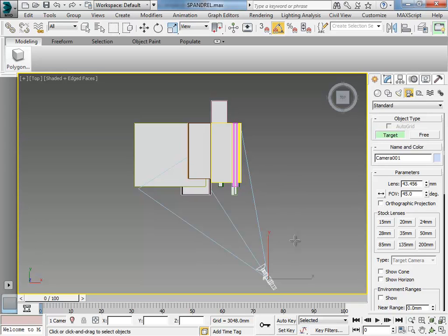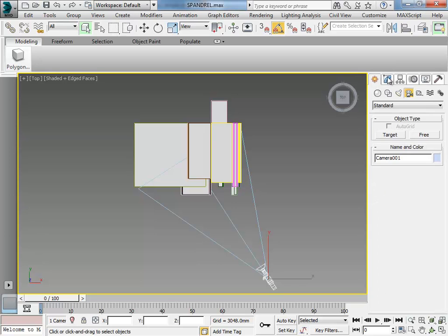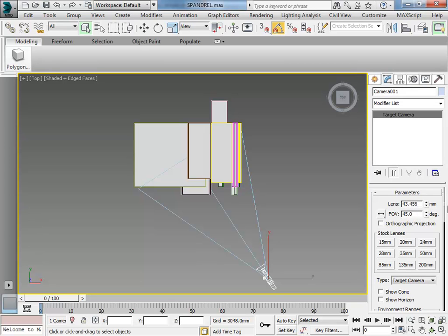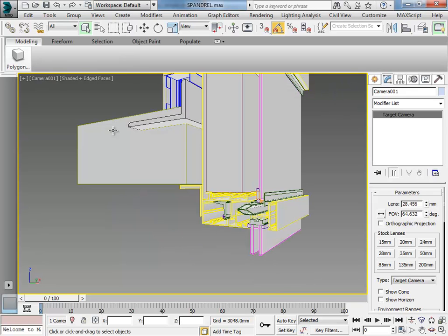and release. And then if you find that your cone doesn't quite capture the whole object, like maybe it's cropping it a little bit, as you can see here, keep your camera selected, go to your Modify tab here, and then you can just play around with the lens length. And if you decrease it, you'll see that it gets to be a wider angle lens, which matches what real-world photography would do as well. So I'll just make that a little bit wider, and then if I want to see how that looks, just hit C, which takes you to your camera view.